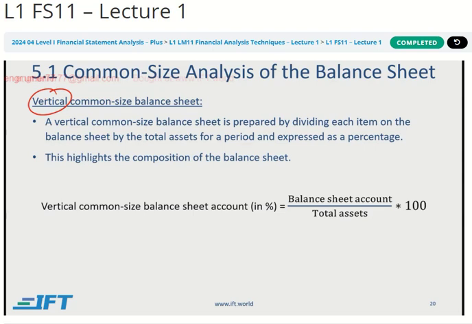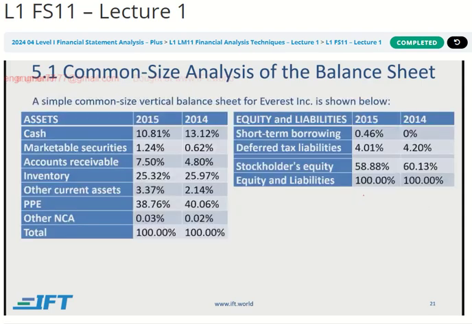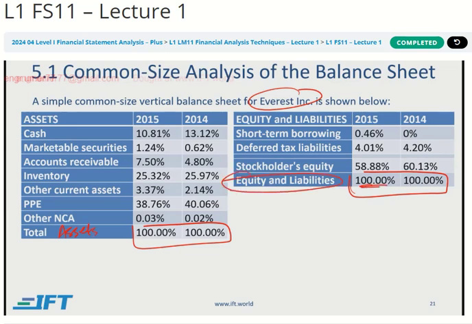So vertical analysis, as we talked about, in terms of the balance sheet, everything will be seen as a percentage of total assets, right? So each and every separate balance sheet account as a percentage of your total assets. And you can see that over here for Everest, where you've got your total assets being 100%. And of course, you know, based on the accounting equation, that total assets will always equal liability plus equity, right? So that will, of course, be 100% as well. And each of these is shown as a percentage.